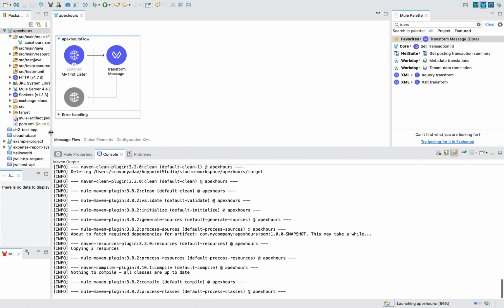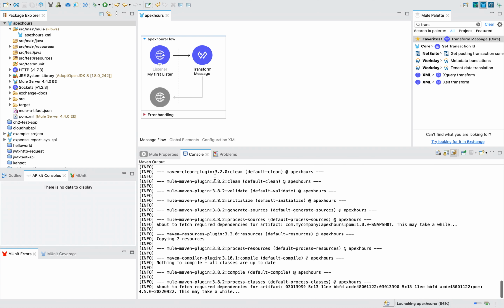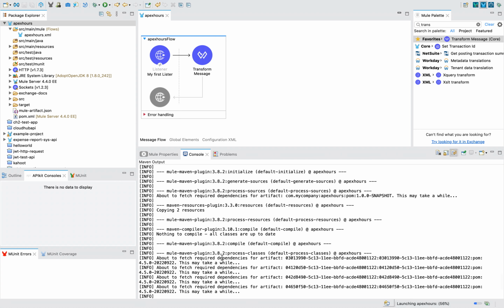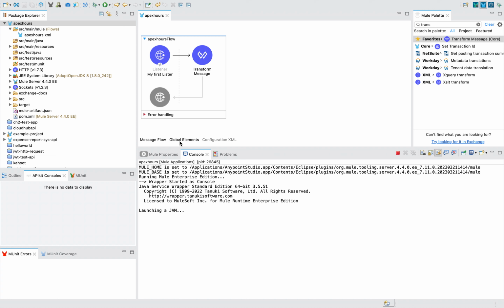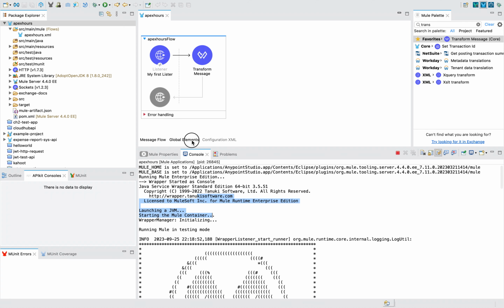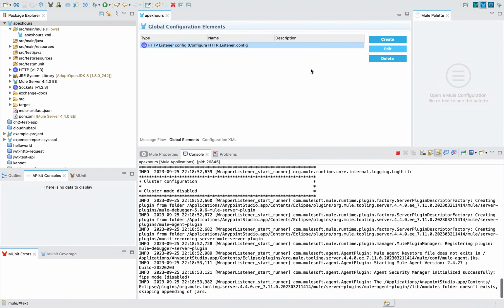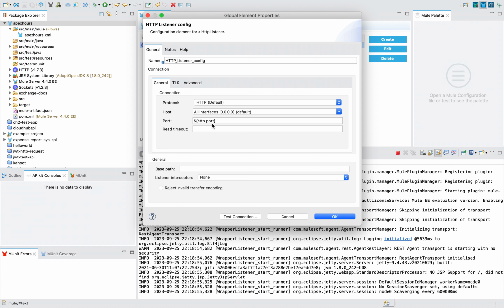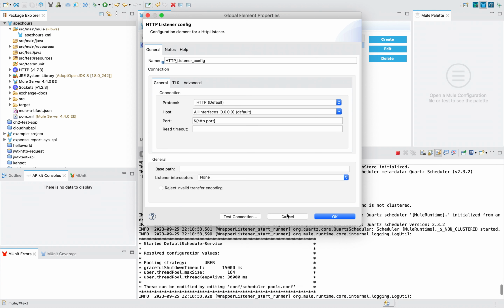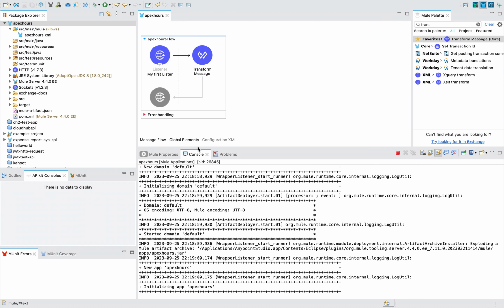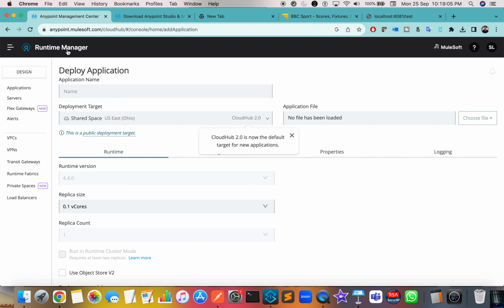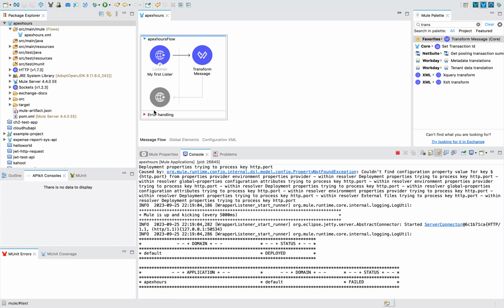The deploy will fail, but don't worry, I will tell you these things in the later sessions. For now, just for your fun, you can do this process. What I have done is, meanwhile this is getting deployed, I have changed only one part, and that is removing 8081 and giving http dot port, because 8081 is on my local, that works in my local, but this is your something to deploy in some server or in some cloud. Okay, we don't know which port is available in the cloud.